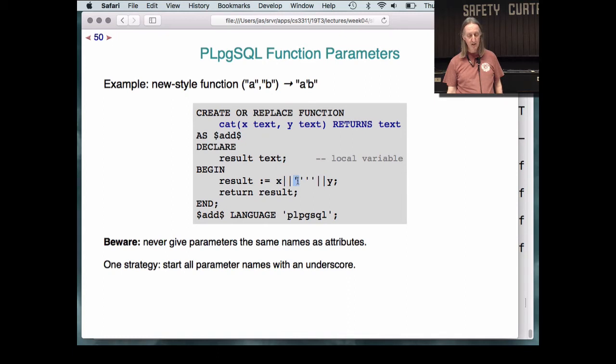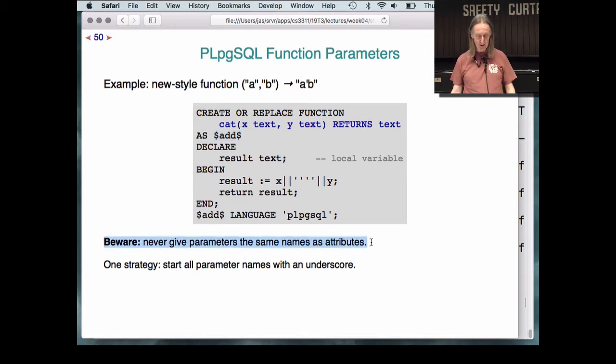Alright, so we have to write 4 quotes because we want to have a string containing a single quote, and if we want to put a single quote in a string, we have to double it up. So that will give us a single quote. And notice here that we've used these fancy quotes around the outside, and we've given a different name. And I don't know why I called it ad, I probably should call it cat or something. But anyway.